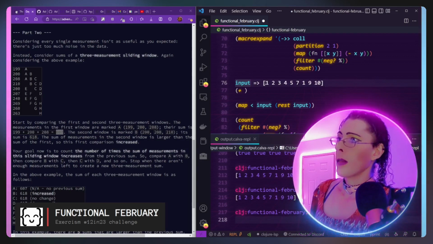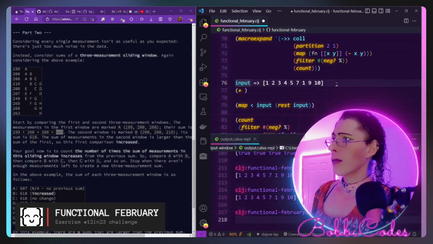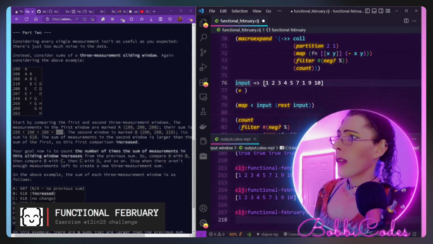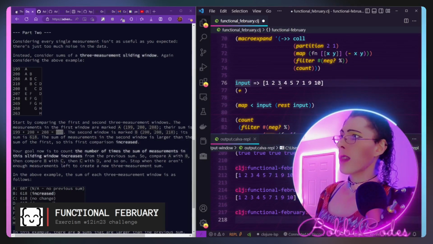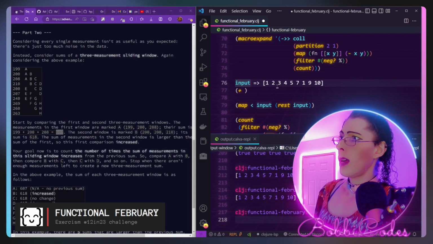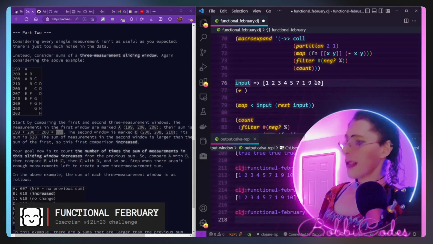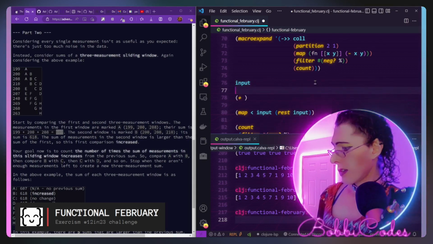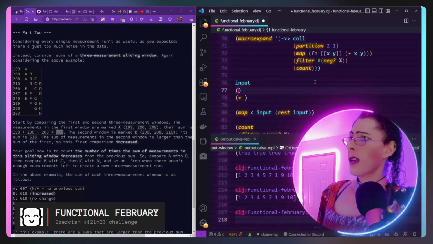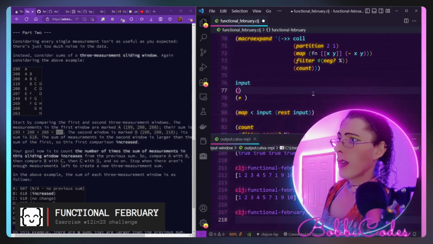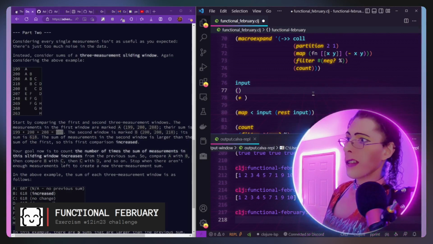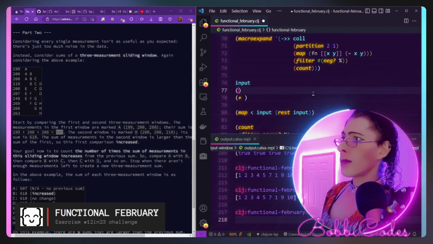So we would take the first one of that. And then we want to add it with the second one and the third one. So what we do is process this collection just like we used rest earlier to chop the head off. That's what we're gonna do.